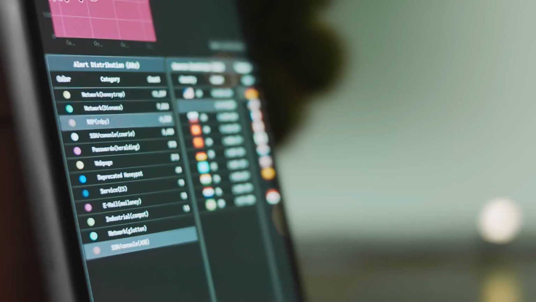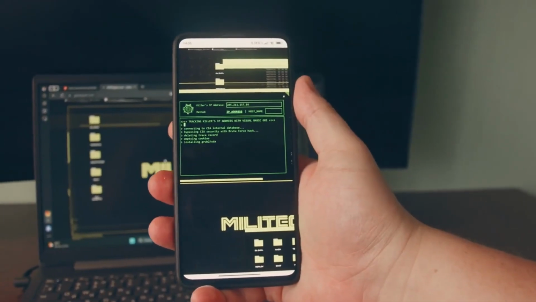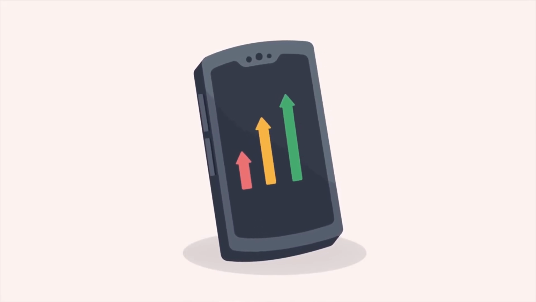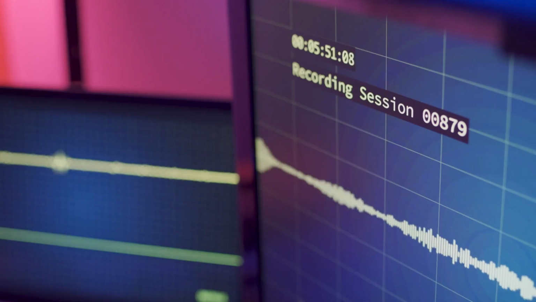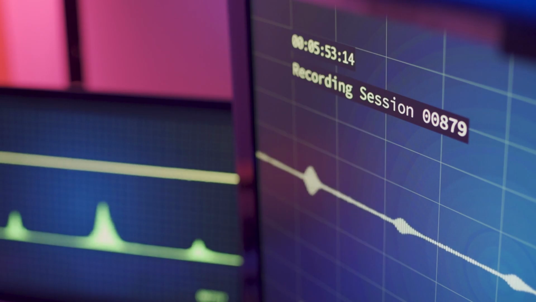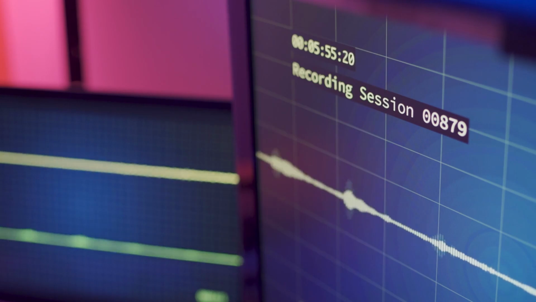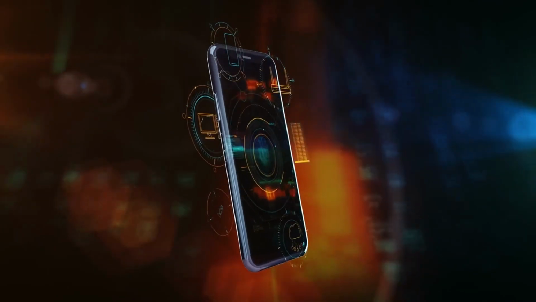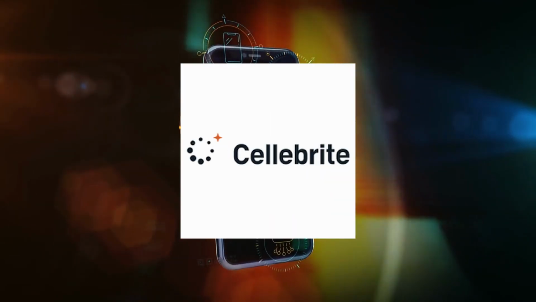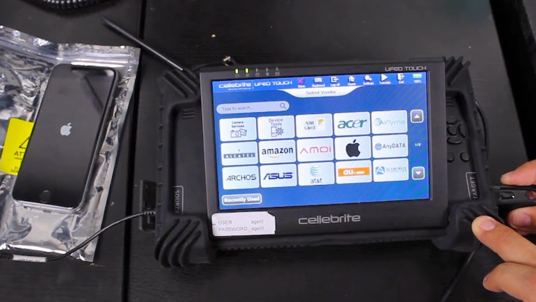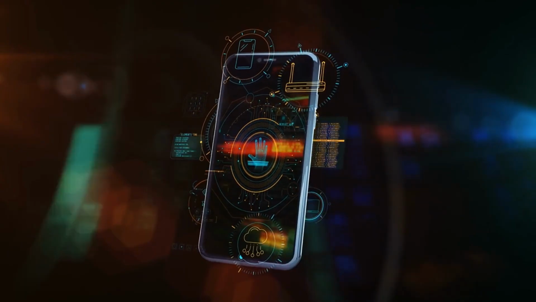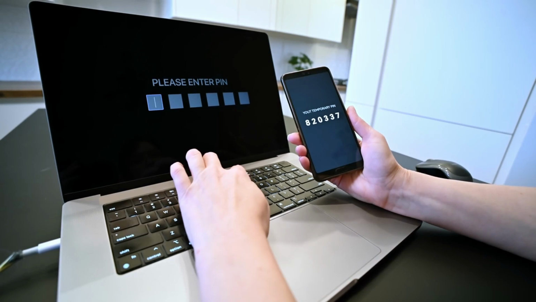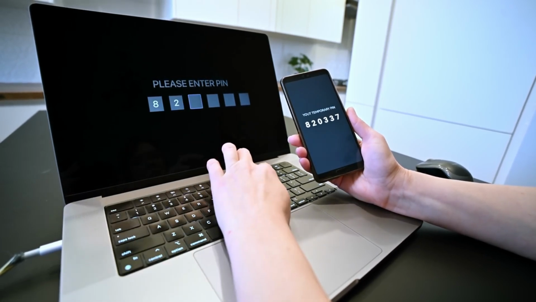So how is this possible? Let's dive into the phone cracking world. Tools and technologies for phone cracking have become increasingly widespread. They're not just in the hands of federal agencies like the FBI anymore. Thousands of local police departments and even private companies now have access to them. So how do they do it? Companies like Cellebrite have developed sophisticated devices capable of unlocking phones quickly, even those equipped with the latest security features. This means they're finding ways to bypass security controls and break through encryption layers designed to protect our data.